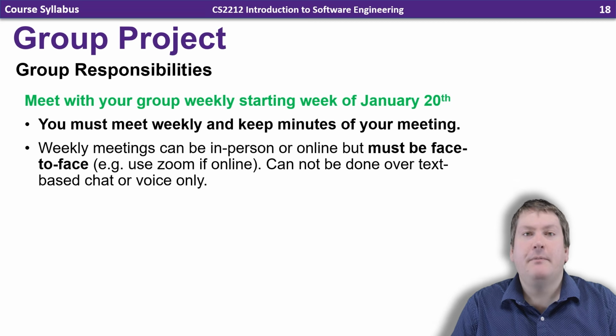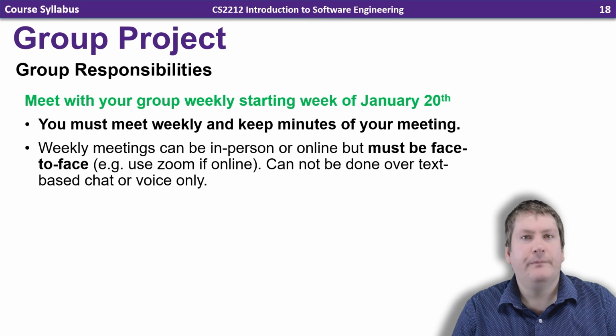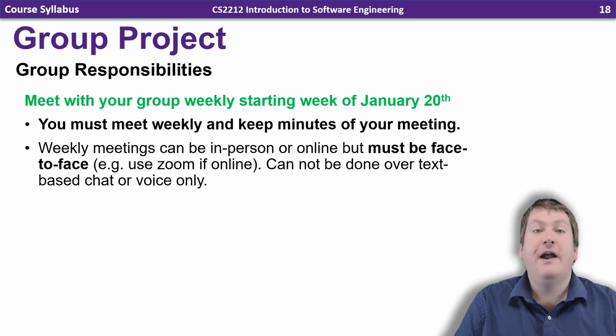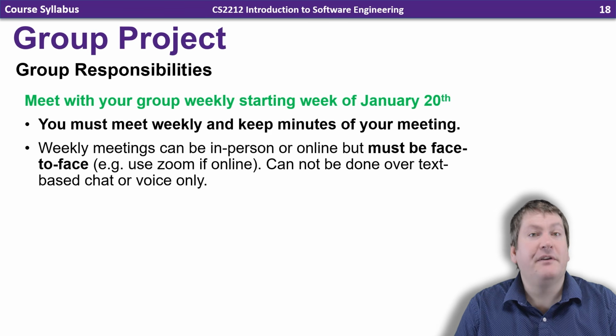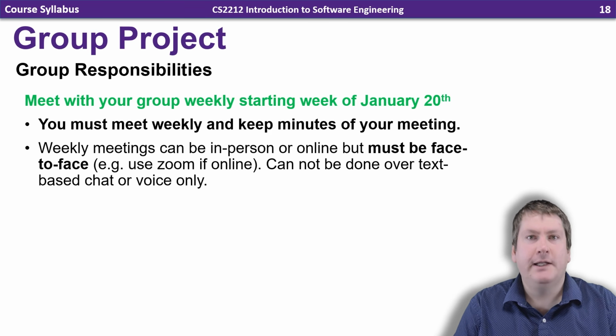So these weekly meetings can be in person or online, but they have to have a face-to-face component. So you can't meet with your team on Discord just using voice. You have to meet online in a way where you can see each other's faces. So for example, you could use Zoom if you want to do an online meeting.